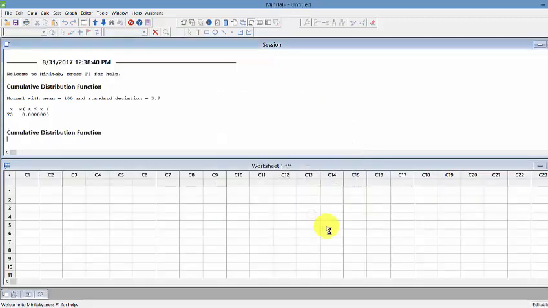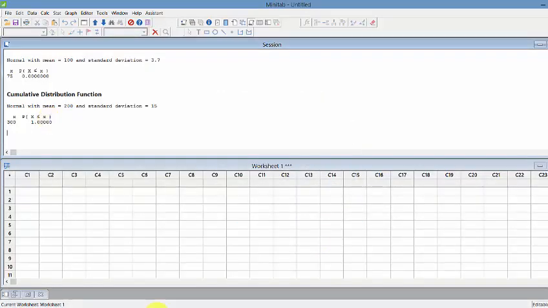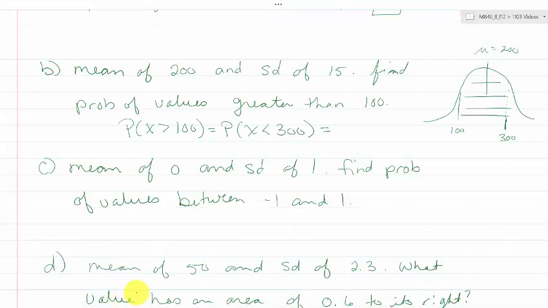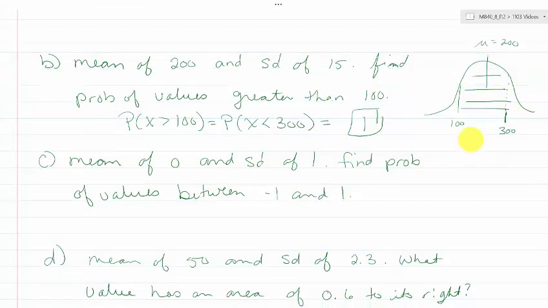And then just select OK. We get 1 for this, and that's just because 300 is so far over to the left compared to the standard deviation, that we get a probability of 1.